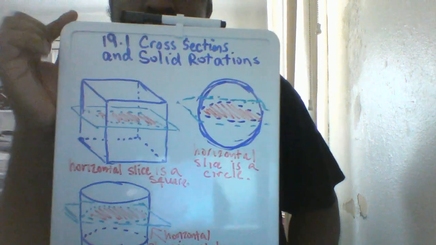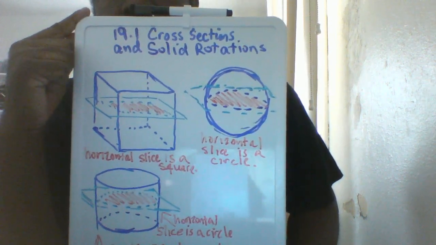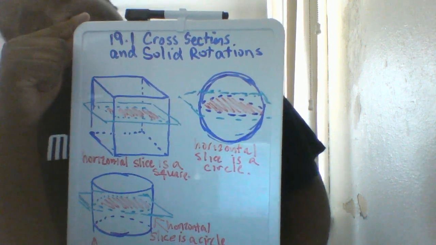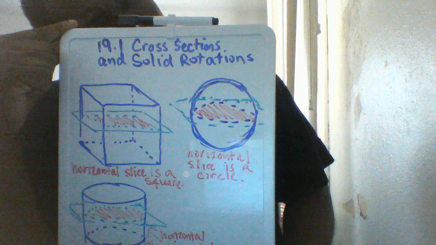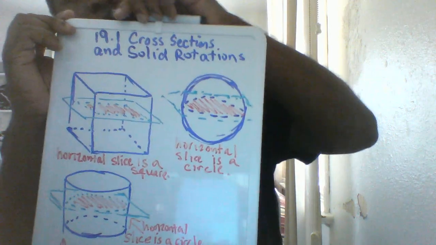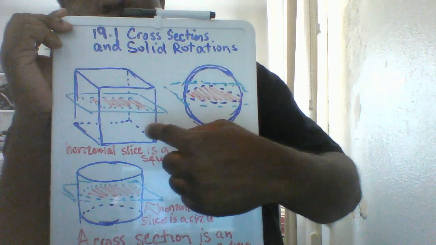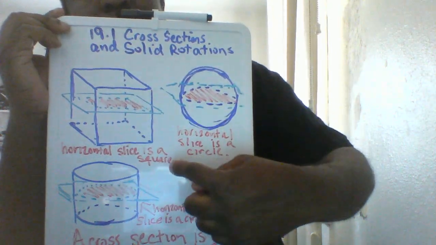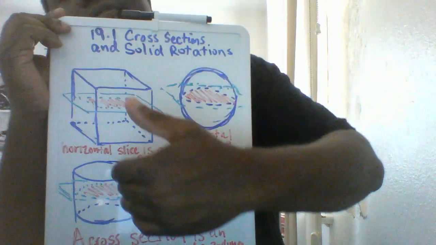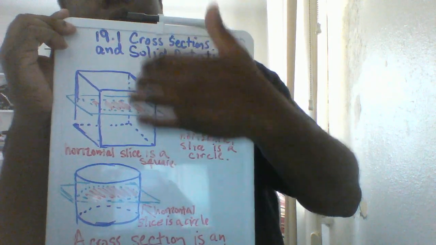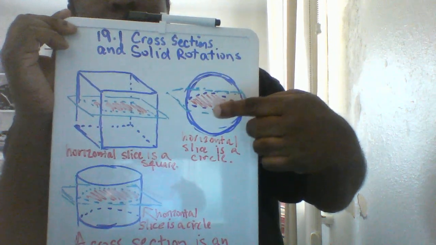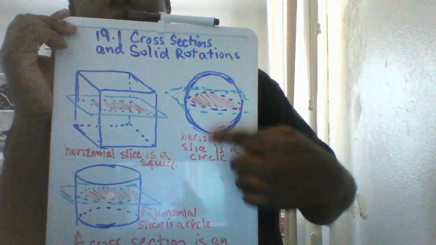All right, so this is just a sample. Basically, you can cut any three-dimensional figure horizontally or vertically. Sometimes it's slanted too, but none of the questions are going to be set up for slanted. Okay, so basically, right here, if you slice this horizontally, you see what happens. It's a square. Now, if you sliced it vertically, it would also be a square. Okay, and right here you have a sphere, but when you slice it, it becomes a circle.